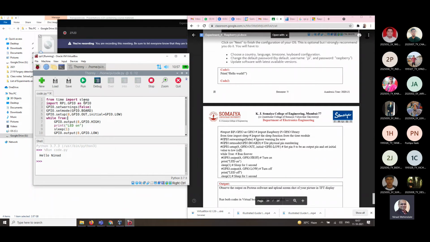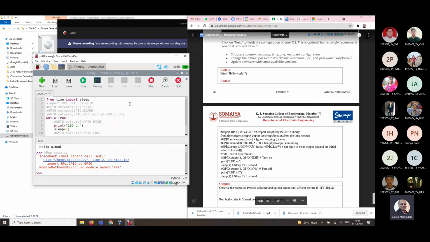Since we don't have physical hardware connected, if I try to run, though this code is absolutely correct, it will throw me an error that GPIO not found because there is no physical Raspberry Pi connected. So the RPi module is not found, GPIO is not available, all these errors. So that's why you have to put this hash, which means comment those lines. Since I don't have a Raspberry Pi physically connected, I have to comment all the GPIO related lines. And then also I have to comment the actual pin LED blinking line.